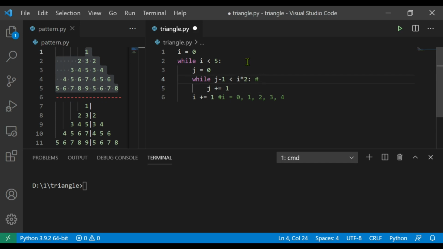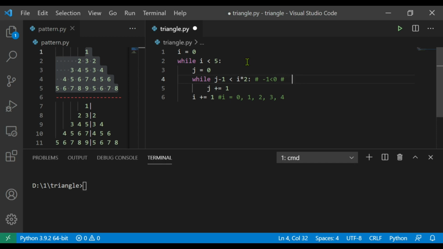So here j minus 1 is going to give us minus 1 less than 0. For the first iteration, the condition is true. Similarly, for the next iteration, 0 less than 0, condition false, and iteration is going to stop here.